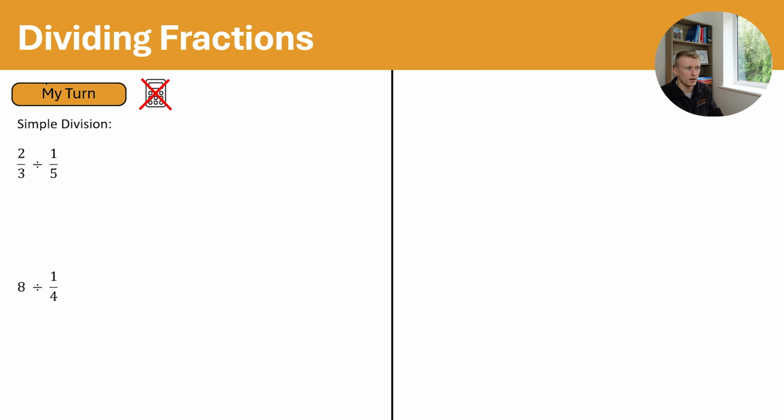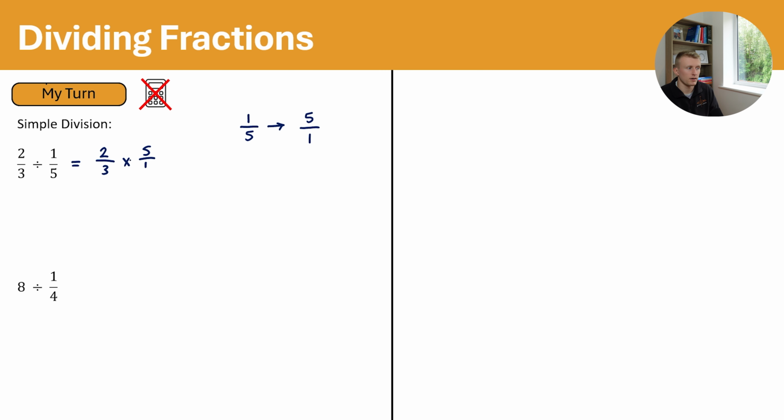Now when we're dividing by something, that's the same thing as multiplying by its reciprocal. If you've been using our lesson booklets, then you'll already know how to take the reciprocal of a number, but if we look at the reciprocal of 1/5, what we do is we swap the position of the numerator and denominator. So the reciprocal of 1/5 is 5/1, which is 5. And so what we can say is 2/3 divided by 1/5 is the same thing as 2/3 multiplied by the reciprocal of 1/5, which we said was 5/1.